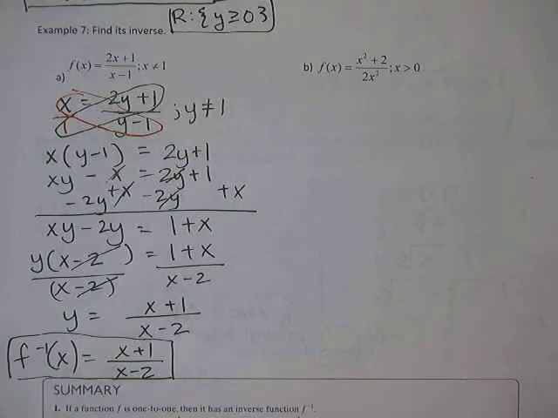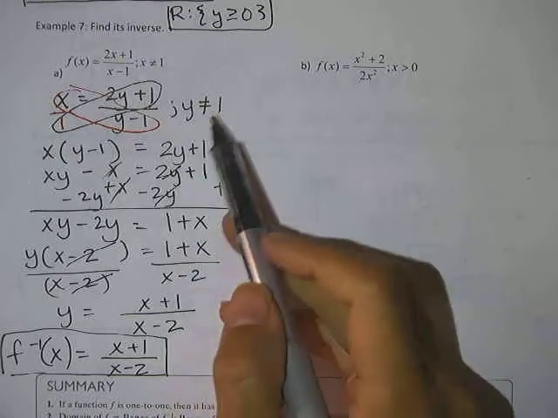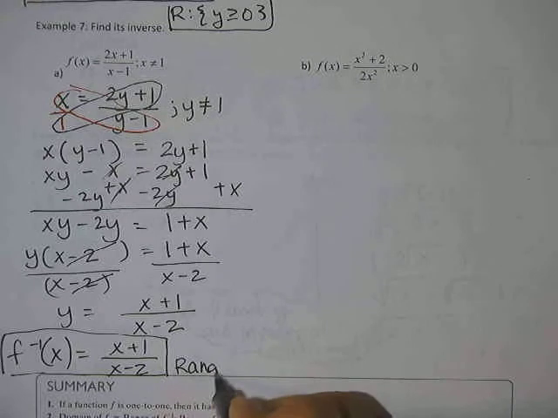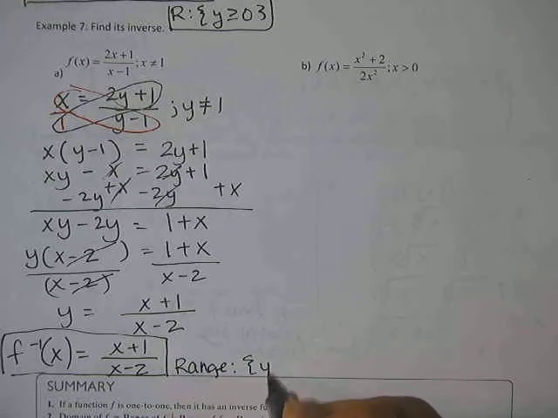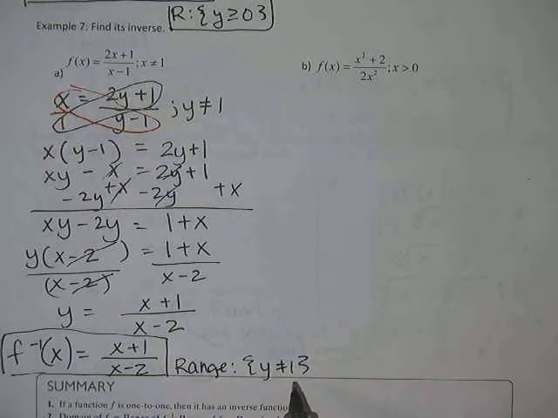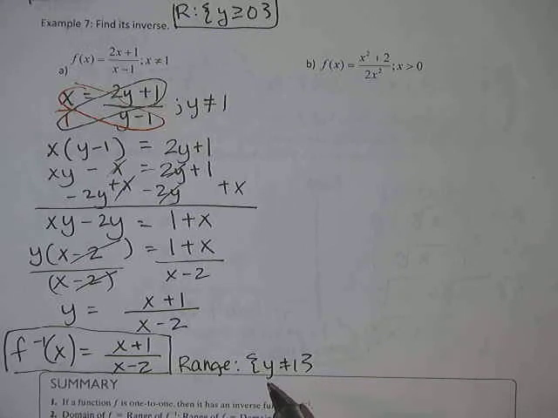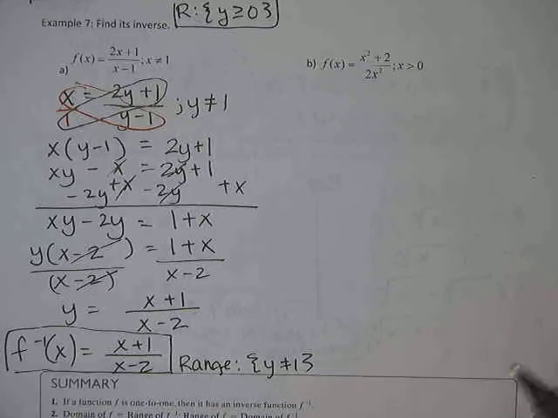Okay, so now we have to talk about what we need to exclude. As you can tell earlier, y cannot be 1. So this is actually your range. Range: y cannot be 1, because if I were to go for the horizontal asymptote, x divided by x, y equals 1. Because the horizontal asymptote is at 1, we can't have it in our range. Excuse me, I'm losing my voice. I'm sorry, I'm kind of sick.